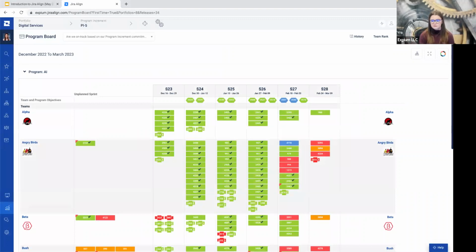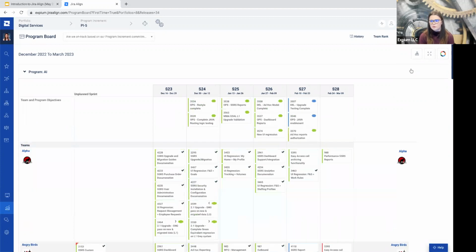A couple of tips to working with the tool. I will totally agree with you. When you first get into it, it can be a little bit of an adjustment to work with this, but some things that we've seen really help. In the top right here, you are able to change your view. For demo purposes, I leave this as the small view, which is just these icons. But if you switch to the normal view, it will actually give you the icon plus the brief description and ID as well. So that can show you a little bit more information, be easier to work with. You can also open this up in full screen if you want a little bit more screen real estate. And you also have the legend here. It can be really helpful to pull up the legend or the documentation around the legend during that PI planning.